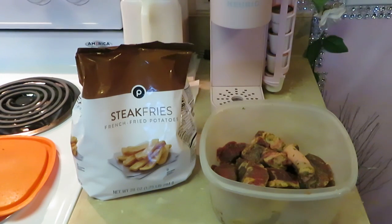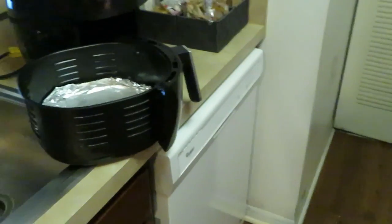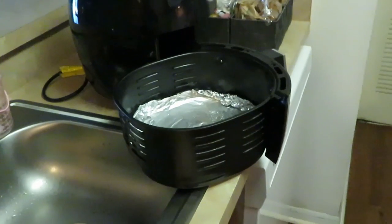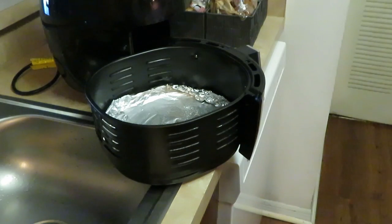Yeah, we're ready. I'm moving quickly with this meal to show y'all how quick and easy it is — such an elegant meal. Quick and easy, guys: steak and steak fries. All right, let's go — I'm heading over to my air fryer which is already ready. Yes, we're cooking this steak and fries in the air fryer.